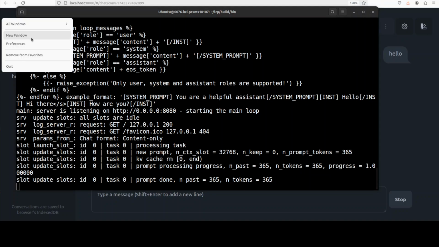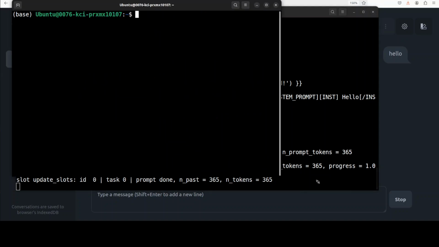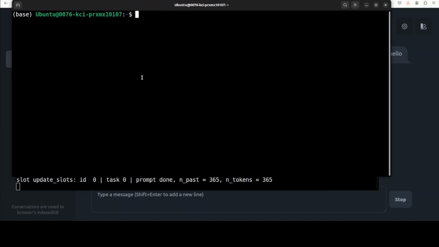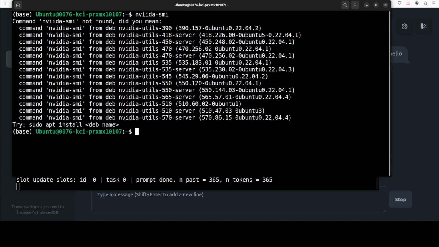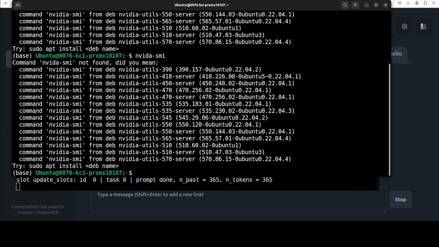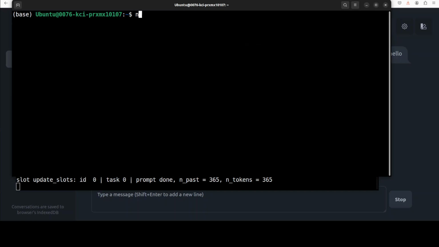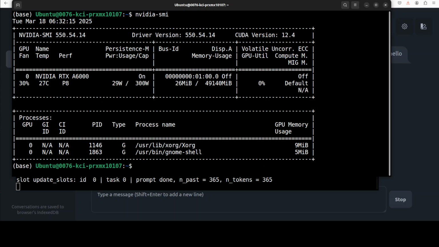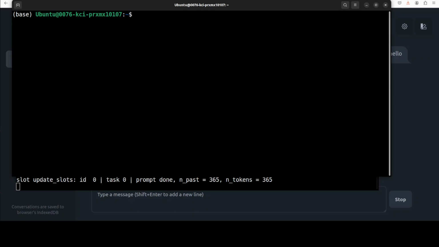Let me quickly show you that it is running on CPU. So if I quickly do the NVIDIA, sorry, not this. I'm sorry, my bad. There you go. So you see, nothing on the GPU. It is just using CPU at the moment.